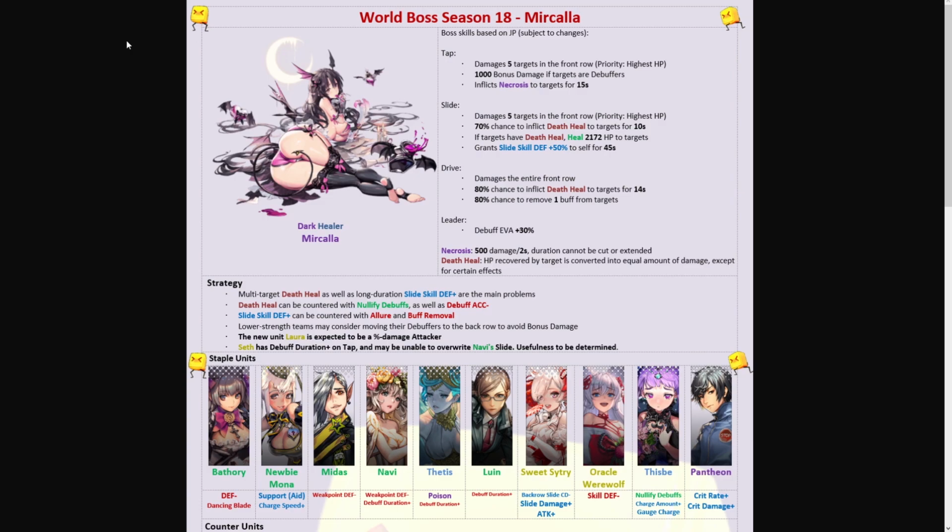As for the slide skill, we have damages 5 targets in the front row, priority highest HP, 70% chance to inflict death heal on 2 targets for 10 seconds. If targets have death heal, heal 2172 HP to 2 targets. Grants slide skill defense plus 50% to self for 45 seconds long.